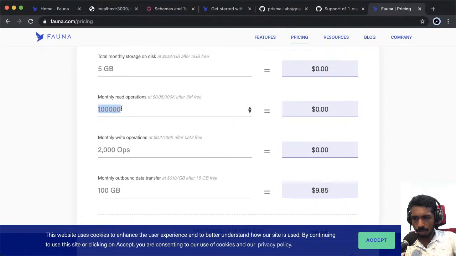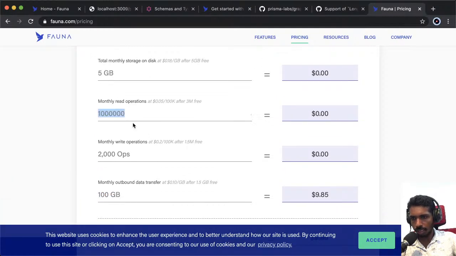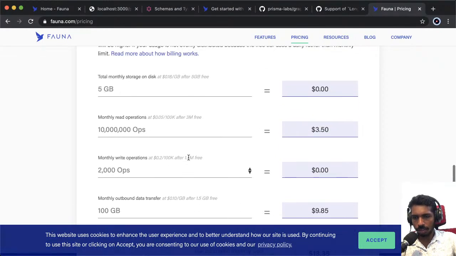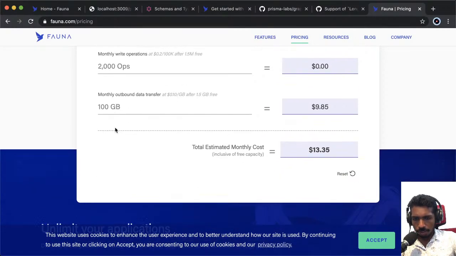Let me increase the number of requests I make. Yeah, it doesn't matter, I guess, because it's just for the 100K requests. Oh, okay. 3 million is free. Yeah, I think this is pretty decent pricing, which is really nice.